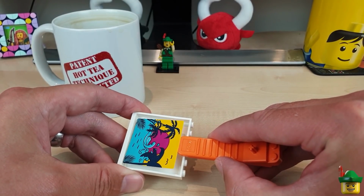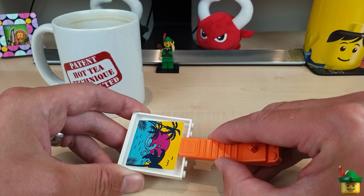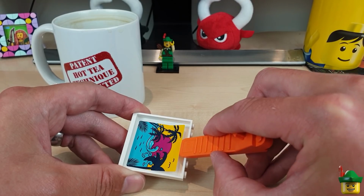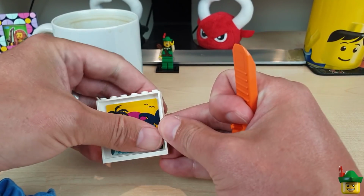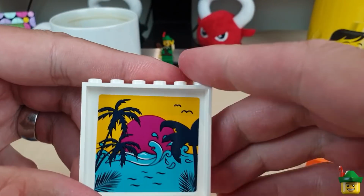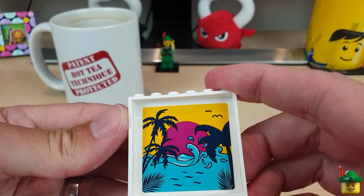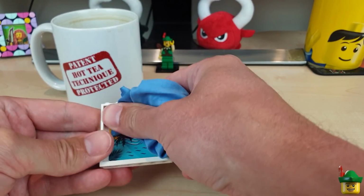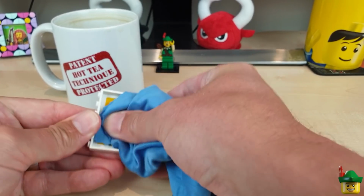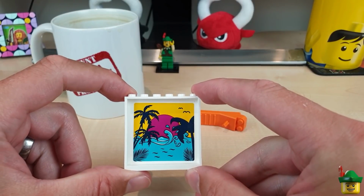No, that wasn't quite on centre. Okay, so I'm happy with that. And there we go. No issues whatsoever with putting that into a very difficult recessed position that you might get in a right mess if you were using your fingers. So hopefully you've all got a brick separator, having bought a decent sized Lego set. And I think that's just a good tip to add to this video.